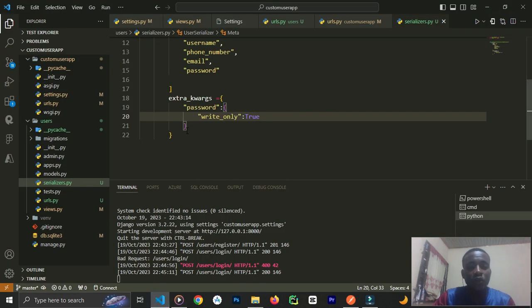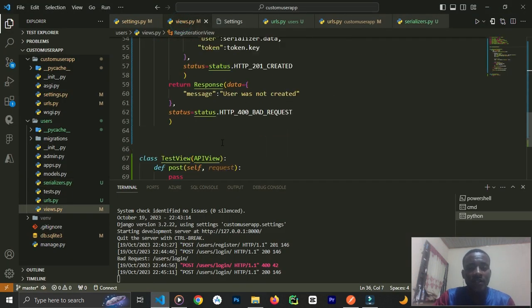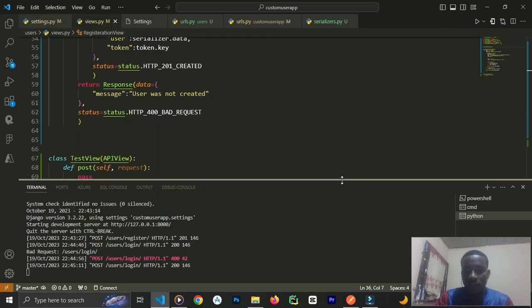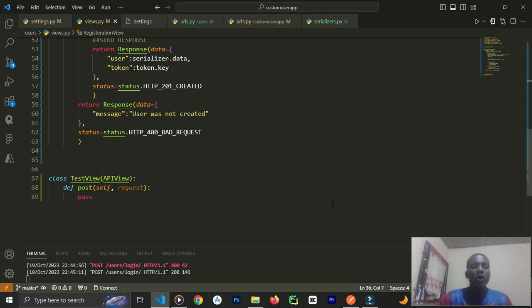So now let's go to our test view. On our test view, let me just close this and collapse this. We want to make sure that this test view will be a protected route. We only want authenticated users to be able to access this test view.